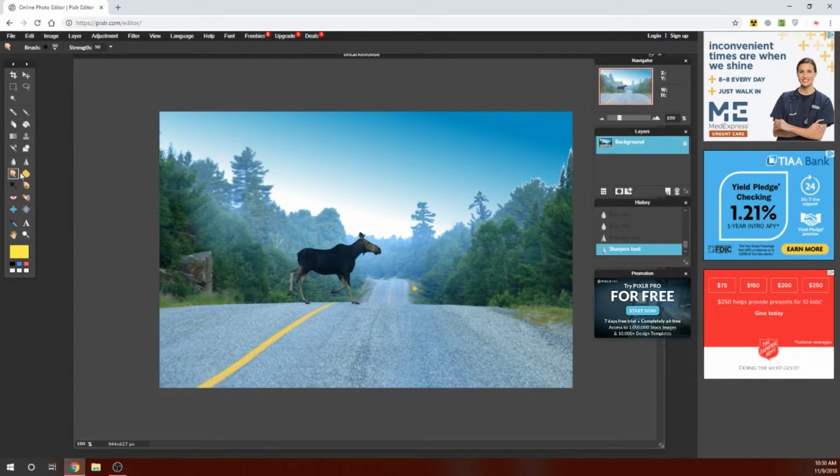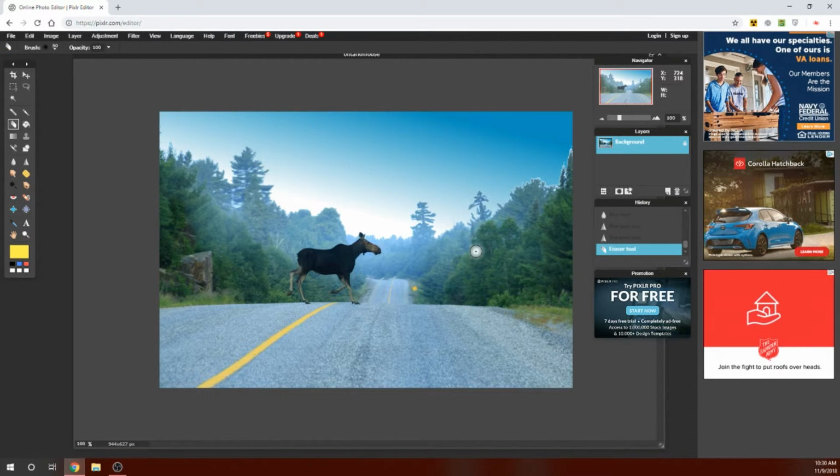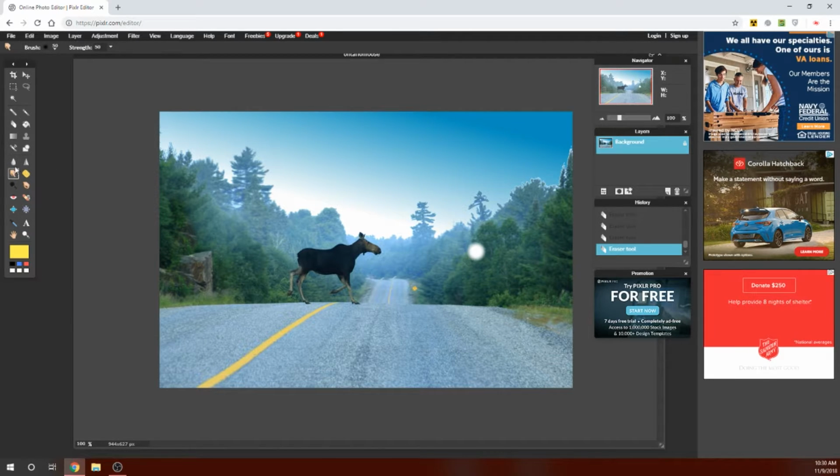You also have the smudge tool, which is a little bit harder to use than some of the other tools because it's very easy to mess up a picture. Like, let's say you erase something that you didn't want, like a smear on the camera lens. You can then use the smudge tool. You might want to lower the strength on it before you use it, but you can use the smudge tool to kind of help cover in that area. But for that, I would suggest using the clone stamp tool because it makes it look a lot more natural.